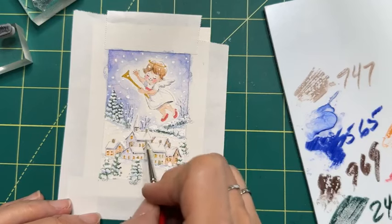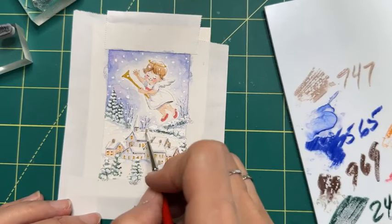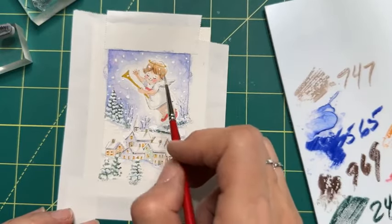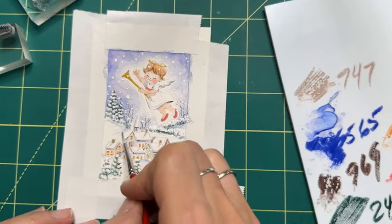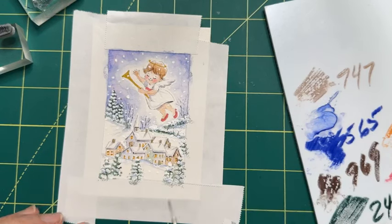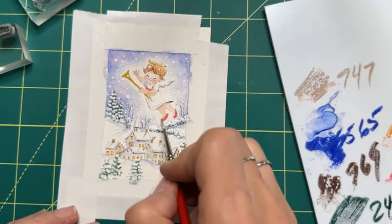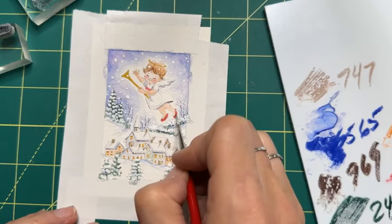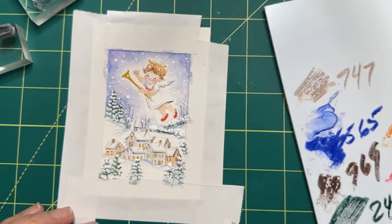We can put a little shadow where the chimneys are too. Doesn't that change everything, just putting that little shadow on there? A lot of times I forget to do this, but especially if there's something bright above it casting this shadow, when you put that in, it makes it more dramatic. And waiting for that to dry, it just gives you a little bit of time to look at everything and see if you need to add a little color anywhere, fix anything.